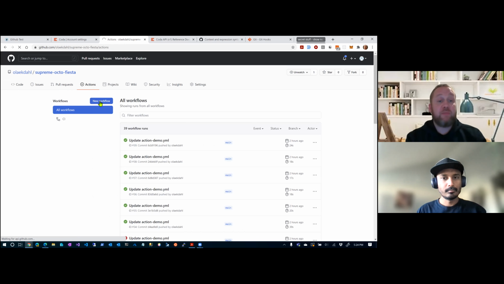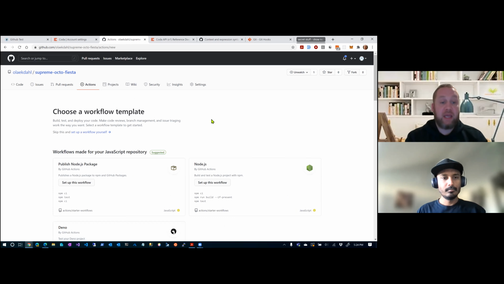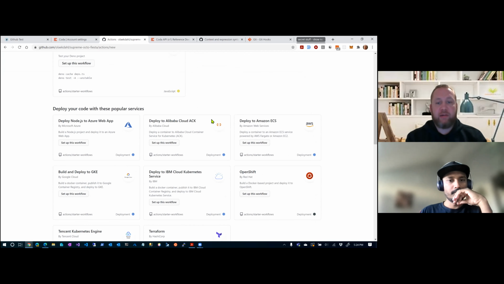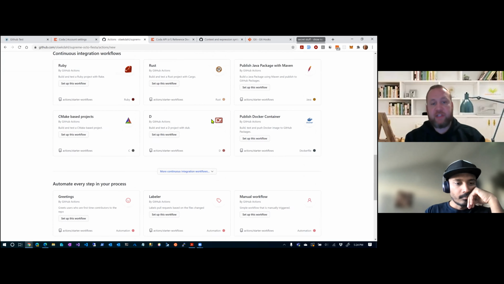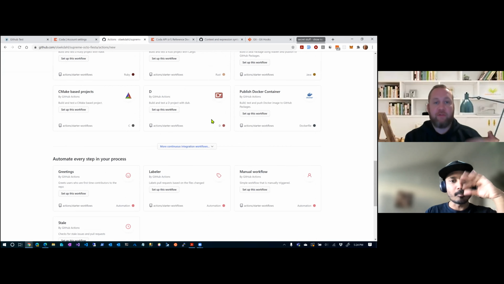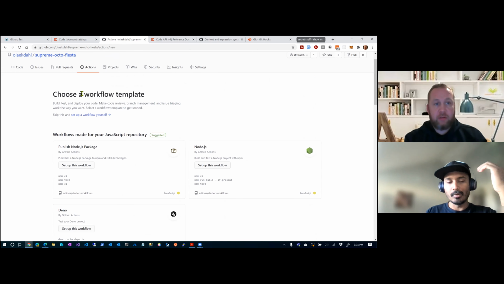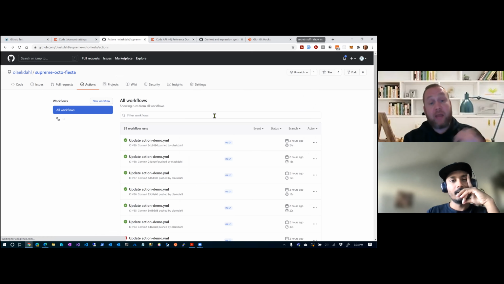And it gives me a number of templates that I can work with. You can see that there's a bunch of different templates that are like out of the box. You don't have to even write that much code, not much YAML to get it going. Exactly. So I picked just the very basic template. That was kind of my starting point.